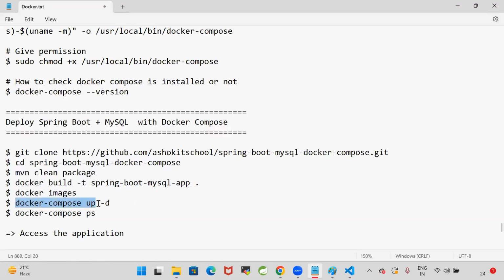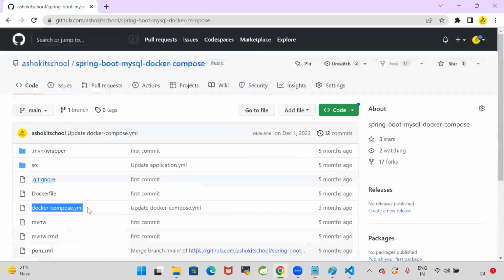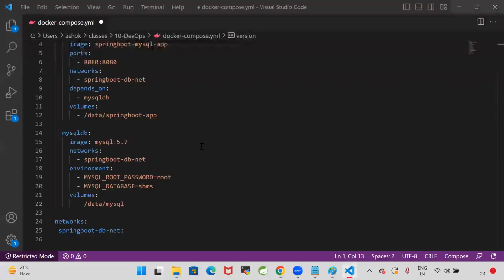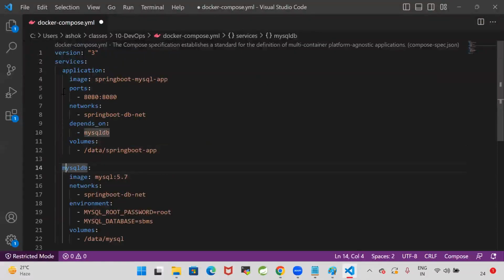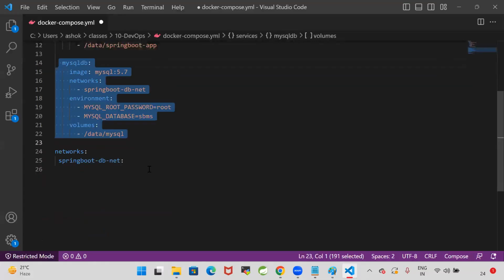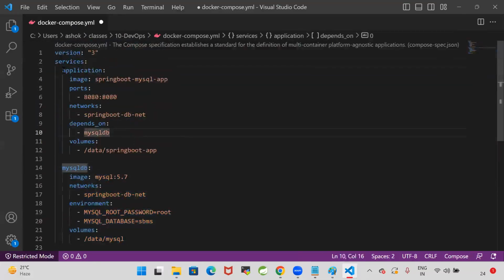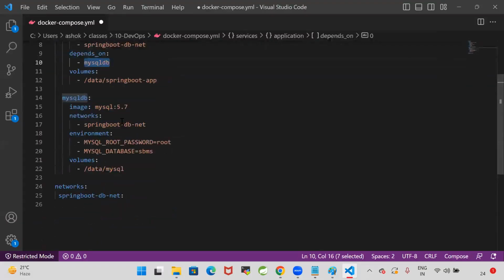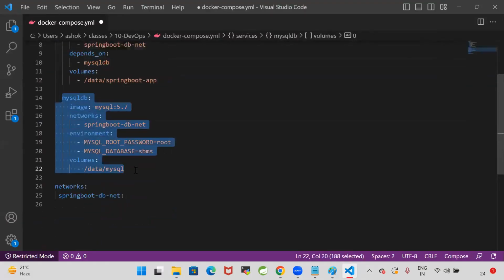So docker compose up is used to create the Docker containers based on the Docker compose YML. What is there in the Docker compose YML? Application container information is available. Database container information is available. And here I specified my application is depending on the database container. So Docker compose will create the database container first.